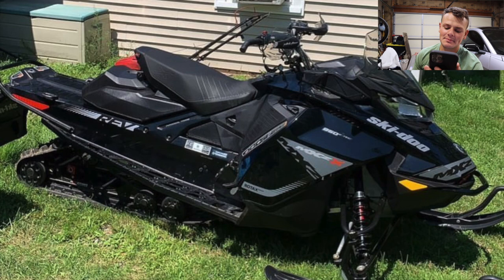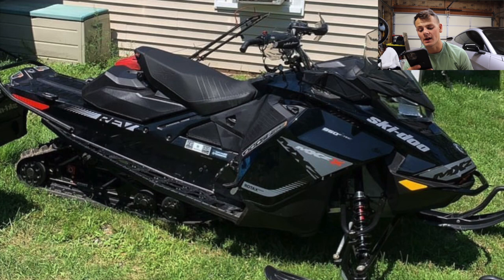Last but certainly not least, we got Camden. Camden has two sleds for us — we're going out with a bang. First sled is his dad's 2019 MXZX 850, and it's clutched. That sled alone is gorgeous — the new Skidoos just look awesome. I really need to hop on one and ride it. They're looking better and better every year. This sled is going to get an eight and a half. Next sled is his 08 Renegade 600 — clean sled, looks pretty stock. I think if you put a shorter windshield on it and threw a wrap on it, you'd really clean up the look and make it look more aftermarket. Sweet sled — I'm going to give this one a seven and a half.